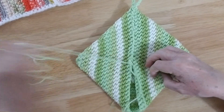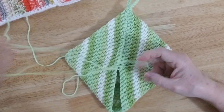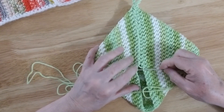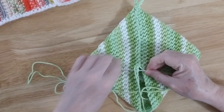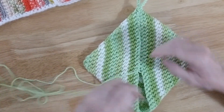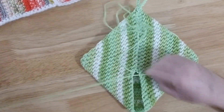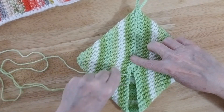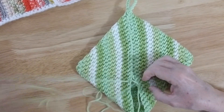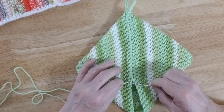Yeah, here we go — we're almost done, and then I will show you how to fasten off and you will have a potholder. They're very nice, they're thick, and you can throw them in the washing machine and they come out really nice and clean. Sometimes you want to try to catch through a stitch — that helps lock your yarn too. Going through the yarn itself helps your stitch stay in place, and every few stitches I go through both to lock it better.